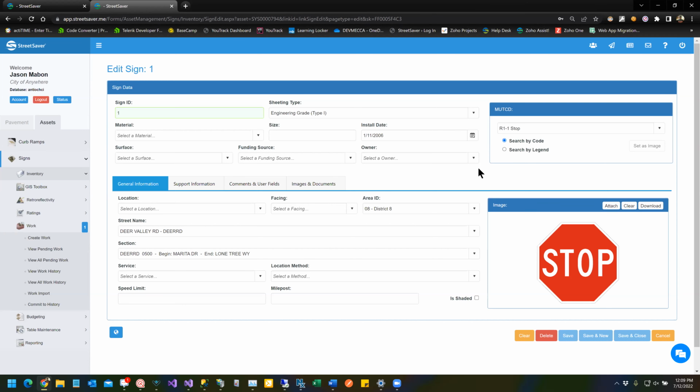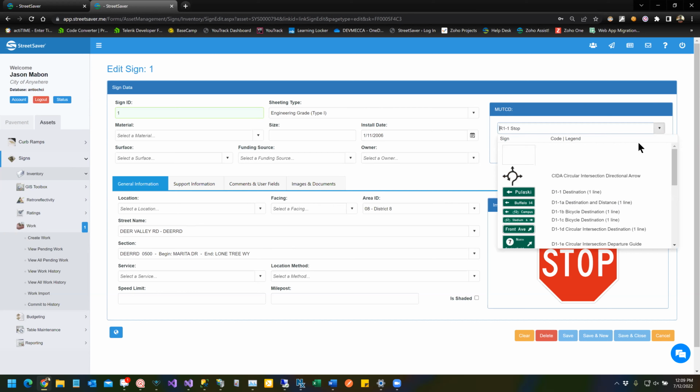It's organized by MUTCD and by sheeting type. So these three fields here, sheeting type, install date, and MUTCD, are important for those reasons to make full use of the module.